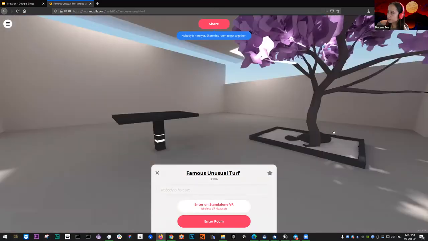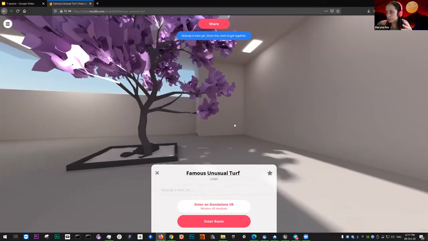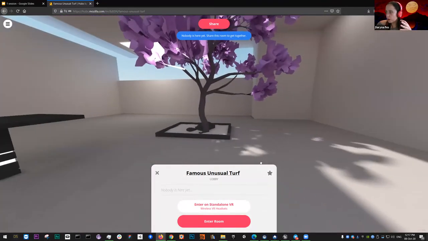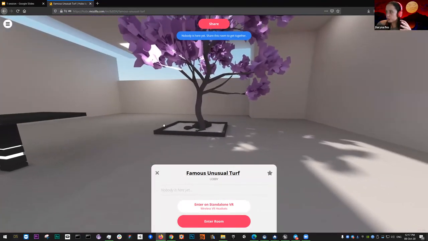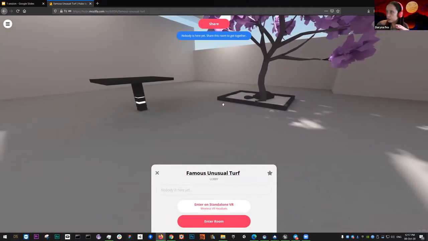Yeah, so you have this default room for Mozilla Hubs, and you have the ability to go to this room and to add objects manually.